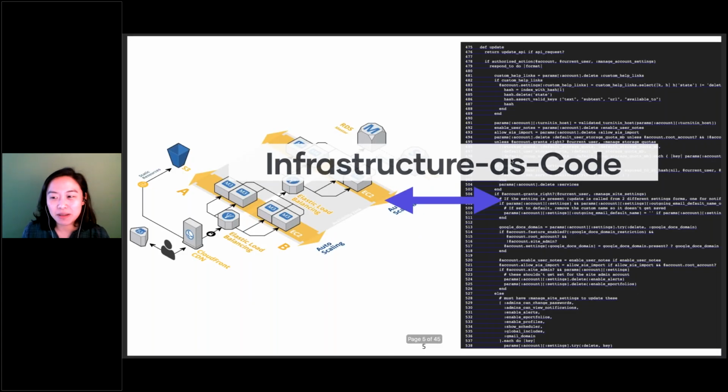So in an attempt to figure out how to automate this and how to make it easier for me, I looked at something called infrastructure as code. And the idea is that we have very dynamic environments and very dynamic infrastructure. So why don't we codify it? Why don't we try to automate that and basically create code that is a reflection of our infrastructure or the infrastructure we want? So here, as you can see, if you don't understand the code, that's okay.